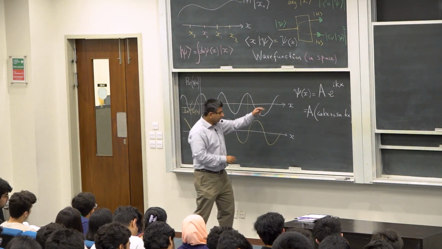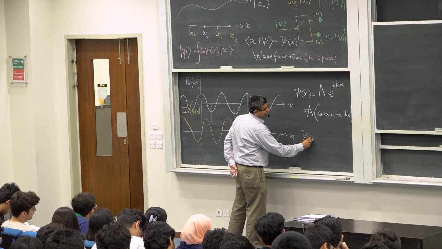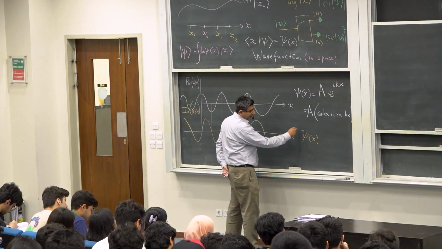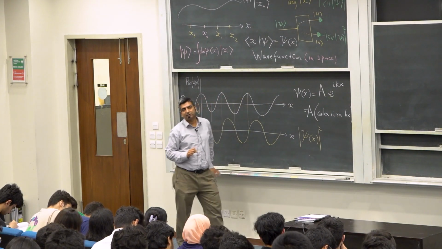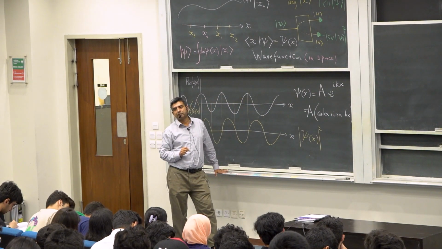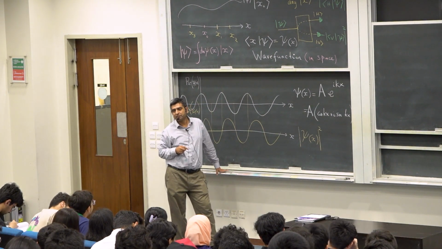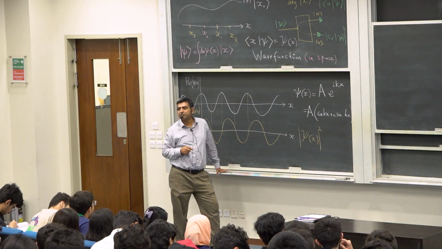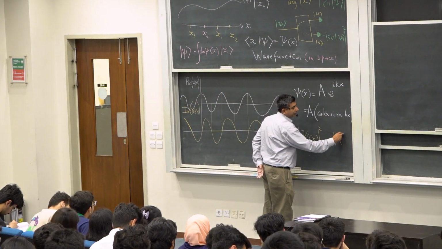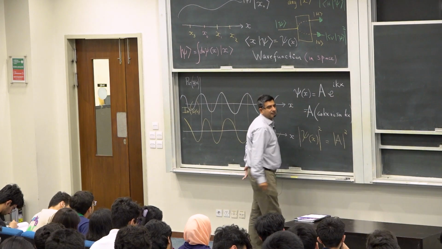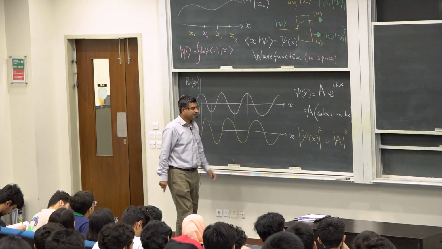So if I take this wave function, now it's a function, not a ket, and I take the modulus square of this, what would I get? Probability of the... Yeah, but what number would I get? A square. A mod square, because A itself can be complex. I can assume it's real. That's why these plots can be drawn.